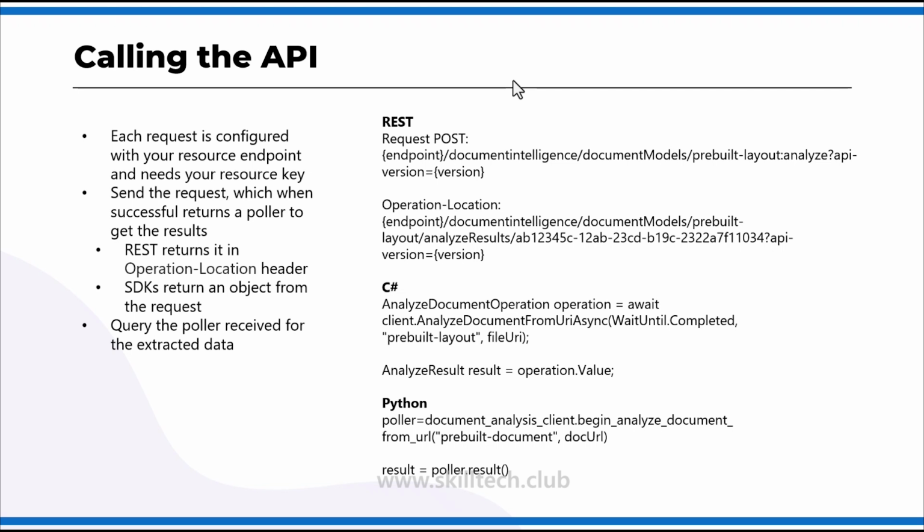Well, ultimately, like all the other Azure AI services, Document Intelligence Service is also driven through the API, where the base endpoint is there, and after that you provide document intelligence / document model. While dealing with this, you send the request associated with your resource key and endpoint. You can send your operation location header and other objects you want to provide inside that. Most of the time you're going to provide your model layout, and in the result it shows which model is associated with that. In the same way, while sending the data using C# or Python, you just provide the URL and then the file URL, and it gives you the association with that particular request.